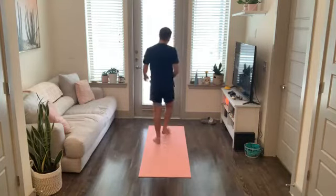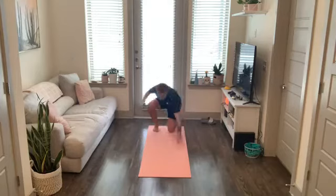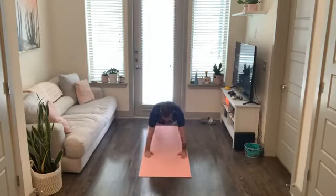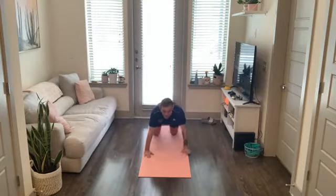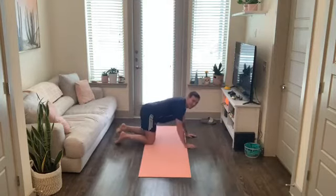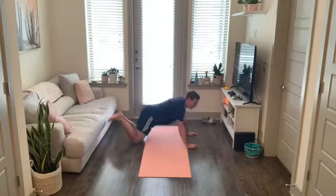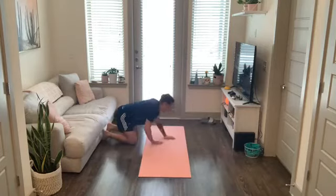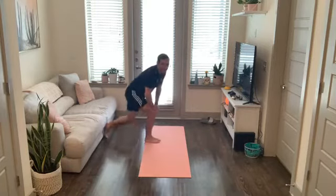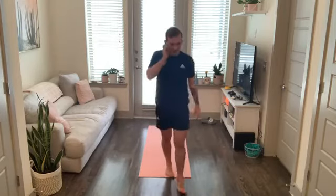So, push-ups. They look like this. Try and keep your back level, butt tucked in if you can. If you're struggling a little bit, you can pop your knees down if you really need to. So keep your feet off the floor if you do it that way. And then you can do the press up there. So if at any point you can't do your push-ups, go to those slightly easier ones. We're gonna do 10 of those.